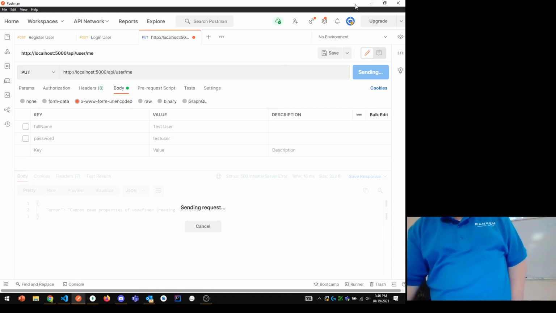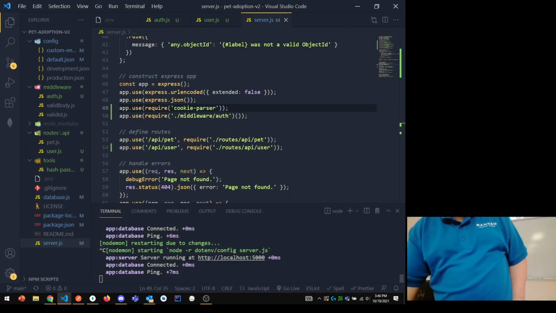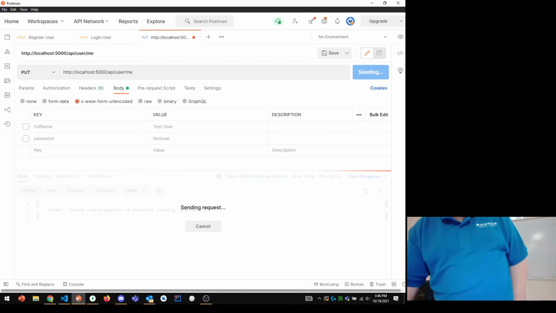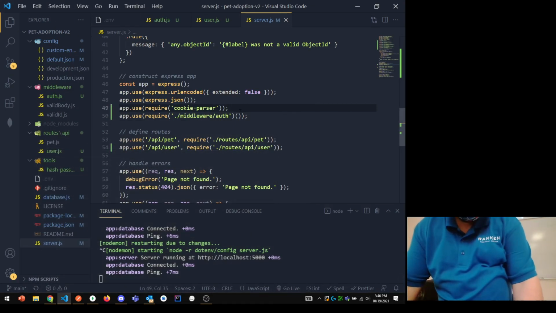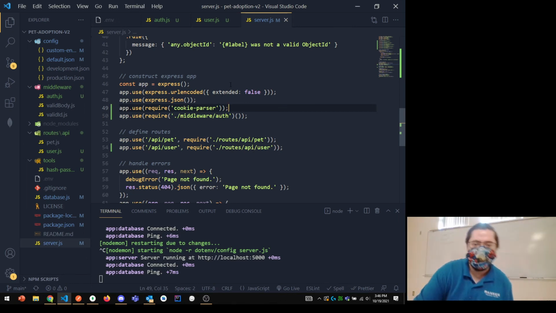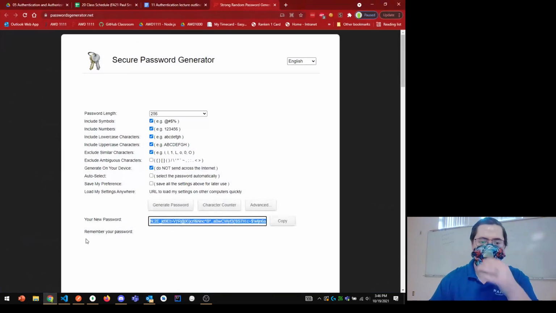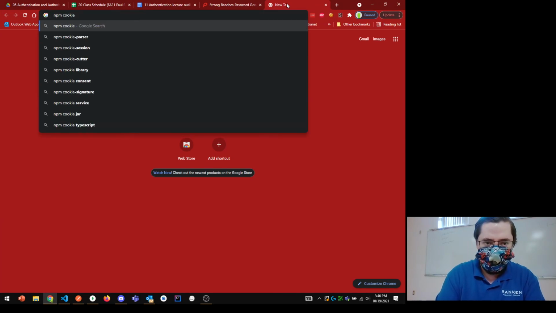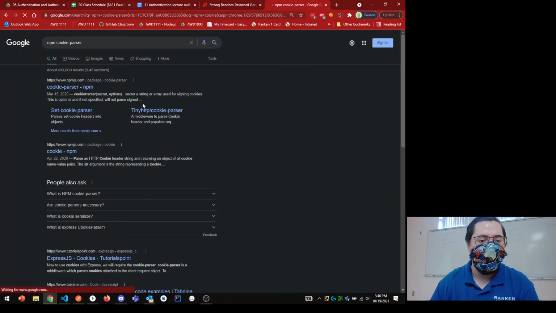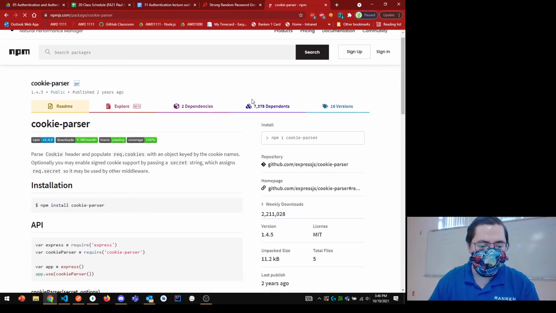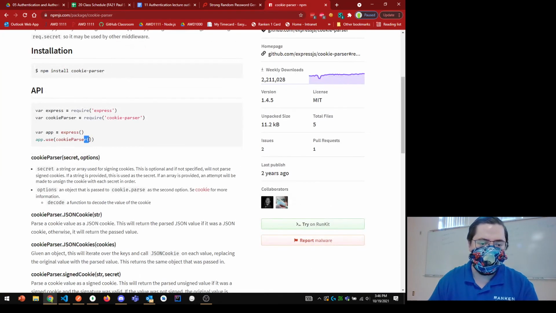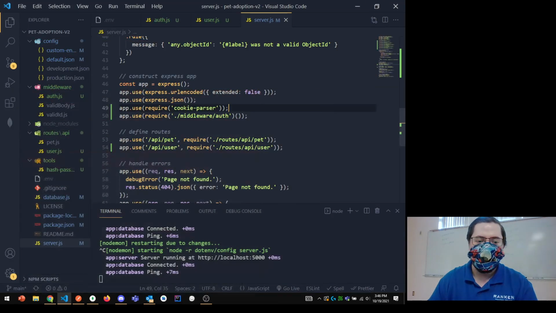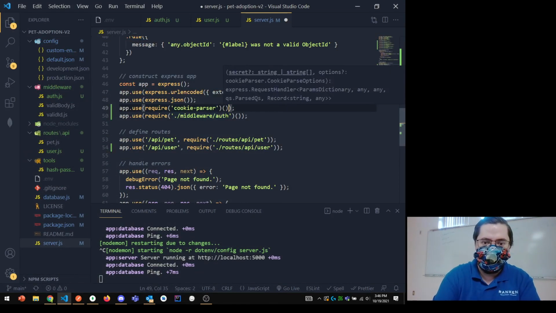I think I still missed something. Let me just check, I might need a pair of parentheses. On npm, cookie-parser, let's check. Yes, it does have parentheses because it's a factory, just like ours is a factory.